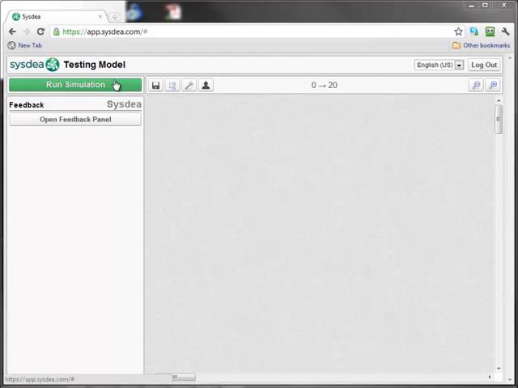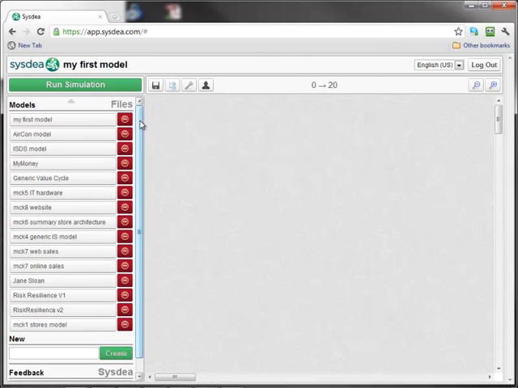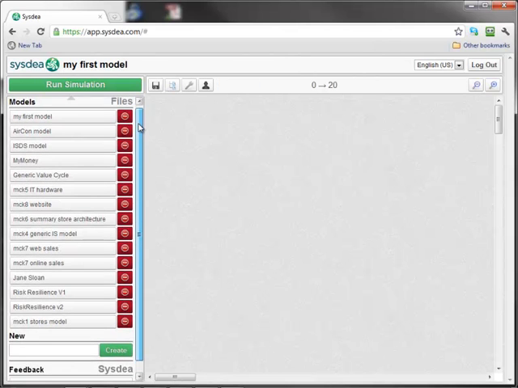To start with, we may well want to give the model a name. Simply click on the name that's displayed and enter your own choice of model name. Click Save and the model will be added to your list of models that are available. You can see that list by clicking on the File Browser button on the top control bar. If the list gets quite long, it will be scrollable with the scroll bar to the right of the panel. But we're now working on my first model, which you can see at the top of the list.